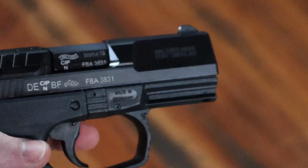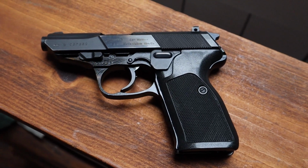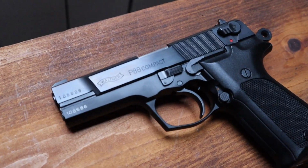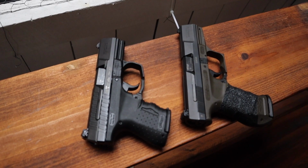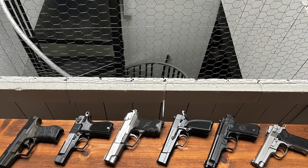I also have the compact P99, and it's the same way, and I'll talk more about this later, but they both shoot great. And to me, I think that says something about the thought and the intent and the engineering and the innovation that went into the development of this gun. And all the Walthers I have, my P5, my P88, and my P99s, they're all just naturally good shooters. And honestly, so are the Berettas I have, and the Smith & Wesson 3rd gens are good shooters too.